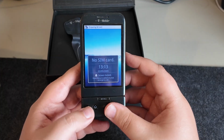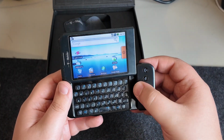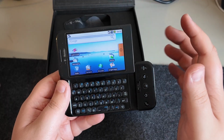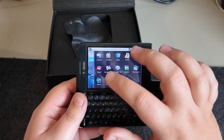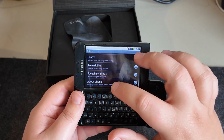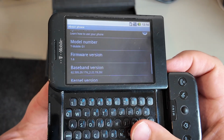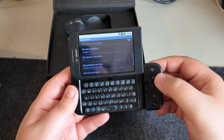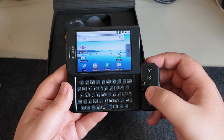And it's booted up, which is excellent. So very happy with that. And yeah, it looks to me like we're definitely running an older version compared to the Magic. So let's just have a quick look here. And for this, yep, we have 1.6. So this is the version of Android that I actually started with on the Magic. And I remember it fondly.